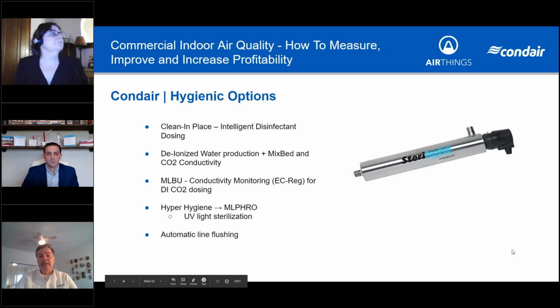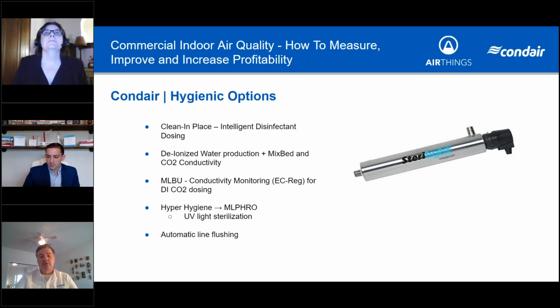Here, for hygiene options, a clean in place, which provides a food grade disinfectant that is introduced into the system. It's an FDA approved process. Also, we do provide the treated water, and each system does have at least one, in some cases, we provided 2 UV lights for sterilization of the water running through it. Next, please.